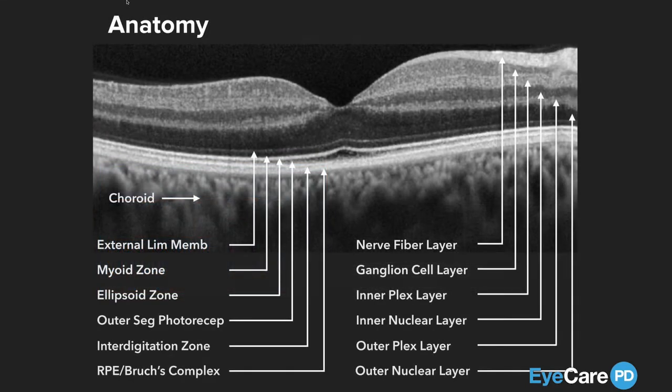Of course, the OCT can be broken down into its anatomical components. You've got all sorts of layers which are labeled here in this image. And really, this is the anatomy. I mean, think about it. We used to only look at this under a microscope. But now we're looking at it in vivo all the time.